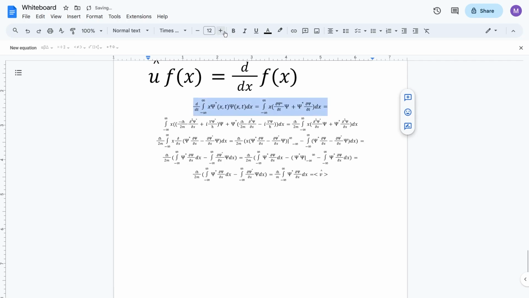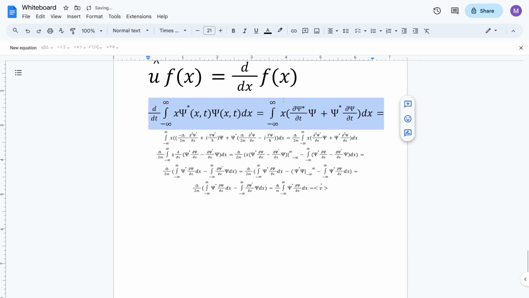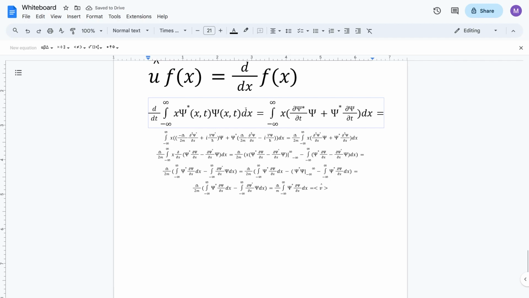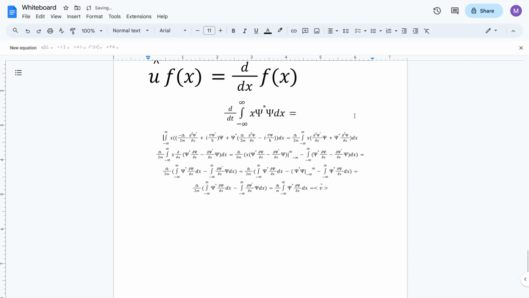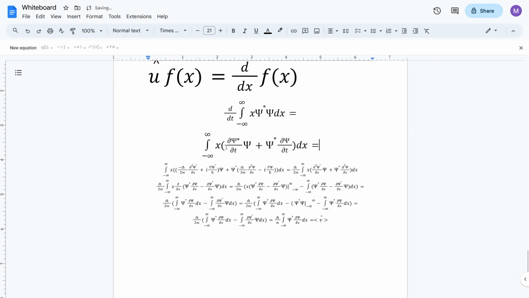I will use it as a cheat sheet, because obviously I don't know it by heart. We start with this, the equation we're all familiar with. Once again, as I mentioned, you can add in x and t if you want. Most people don't do it. I used to do it, but now I don't, because it makes the equation shorter, and if no one does it, then might as well. Then in the second step, we end up with something like this.